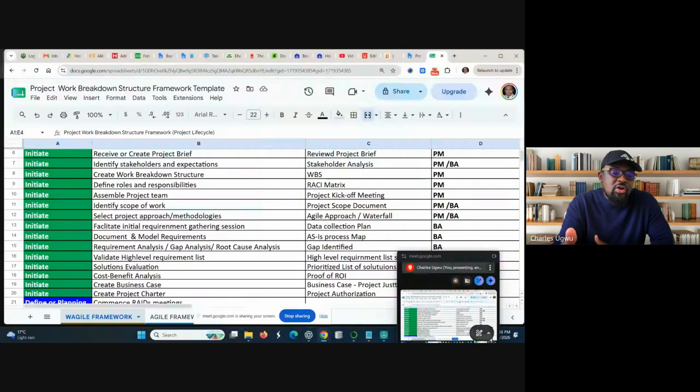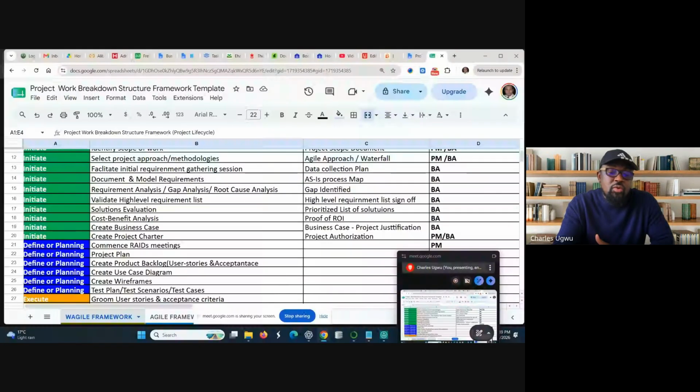The business analyst under my watch documented and modeled requirements, carried out gap analysis, carried out root cause analysis to identify the gap, validated high-level requirements, carried out solutions evaluation, carried out cost-benefit analysis to determine the return on investment, created a business case to justify the project, and then I created a project charter which was approved to authorize me as the project manager, handling the project and spending resources.